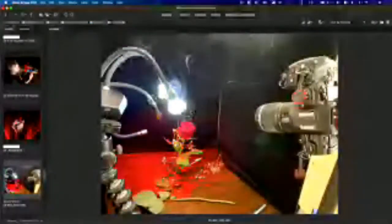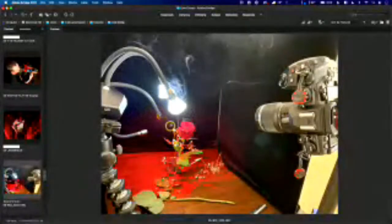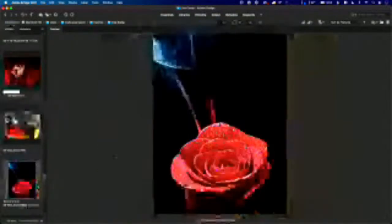Here's another example. I got a more of a crazier setup here with extra lights and all that, and I still got the smoke. And let's go ahead and take a look at what the results were on this.